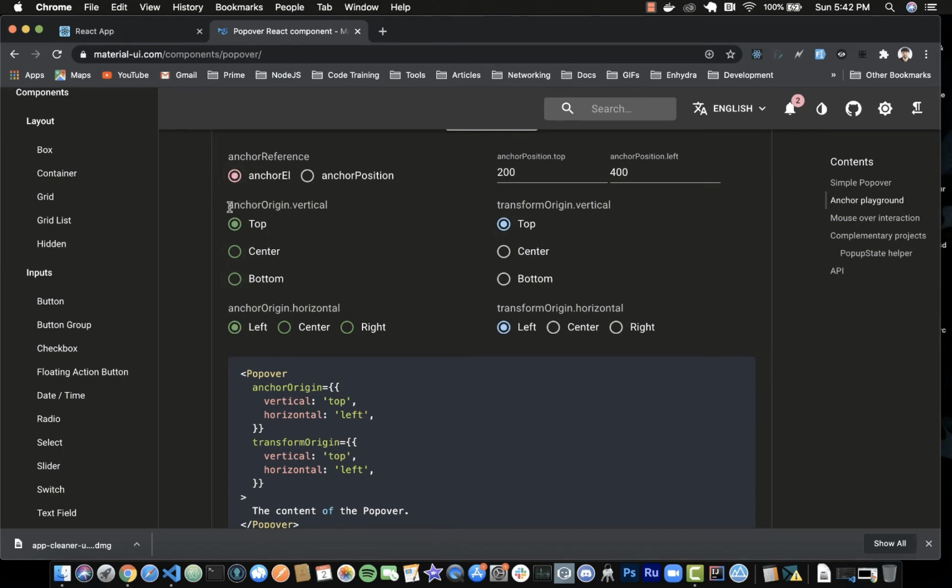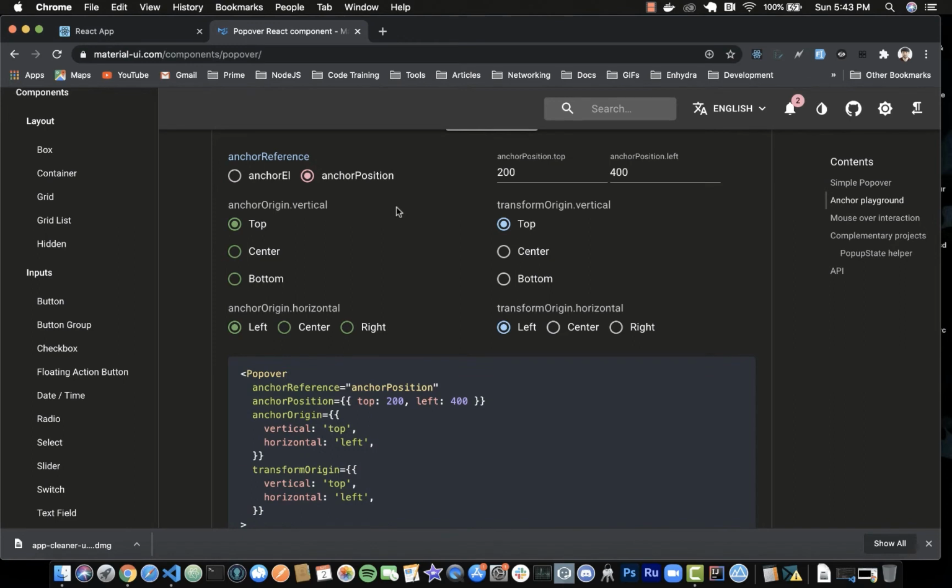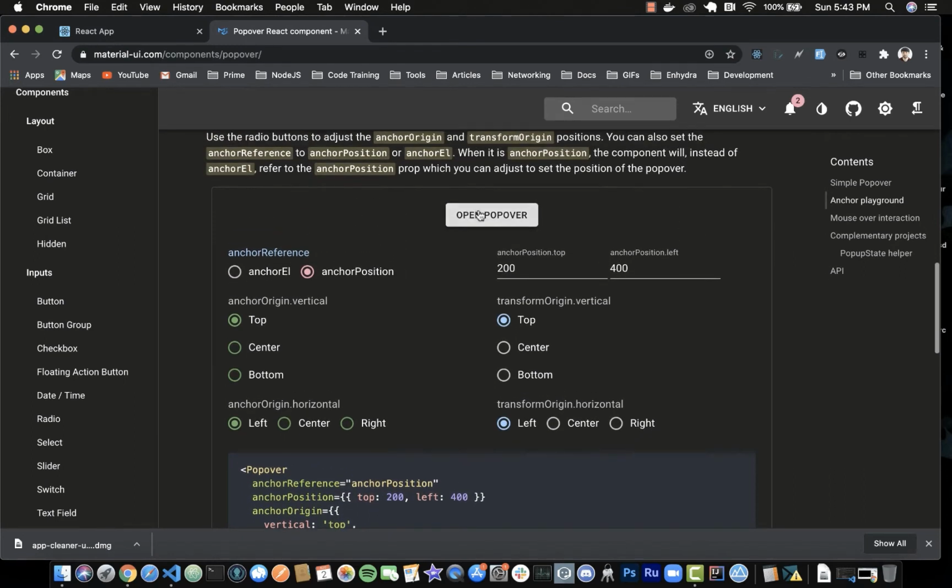And that's what we see here: anchor origin dot vertical, and then anchor origin dot horizontal, and then transform origin, all of that. So these are properties that we're going to add in here. So this is anchor element, this is anchor position, right? Anchor position does it somewhere else.